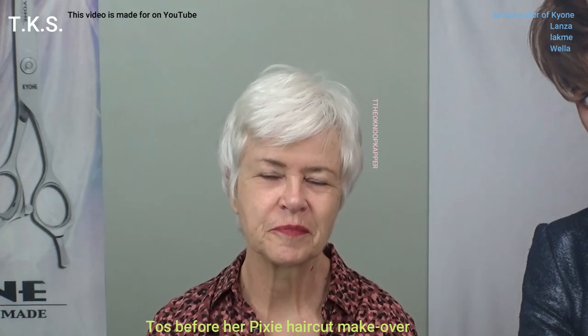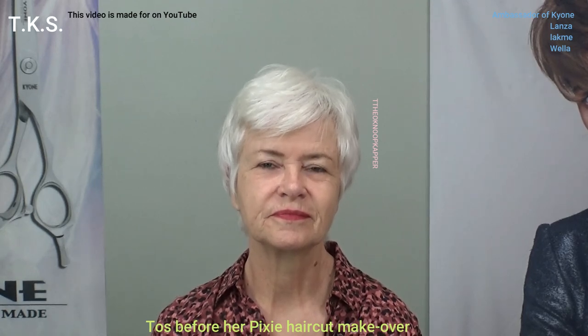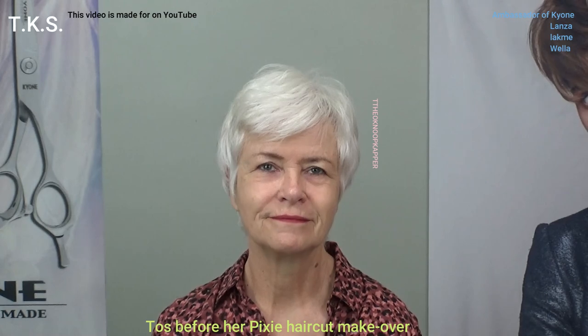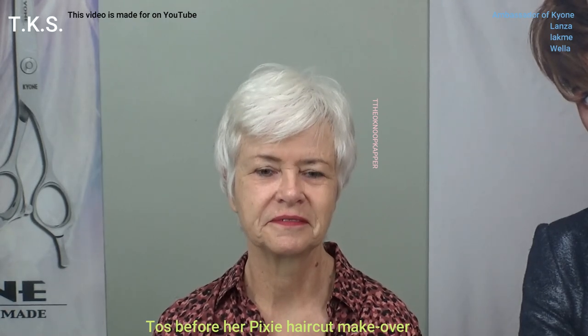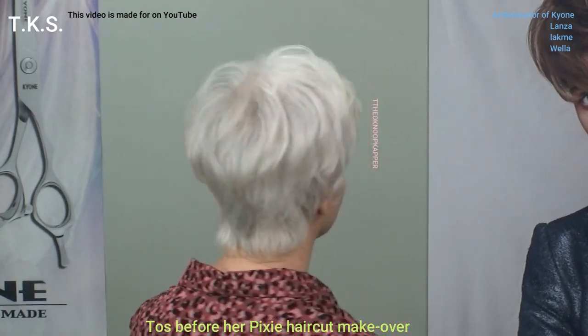Toss wants the hair in the shape at the front like it is. She loves short hair. She wants a physical line in the sides. The underline is short, but not clipper short. And now she's going to turn for you and show you how her hair is now.